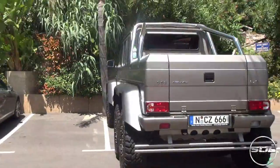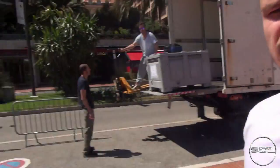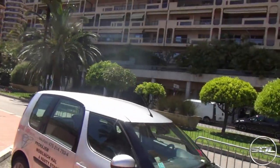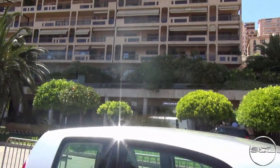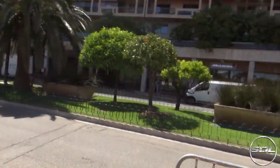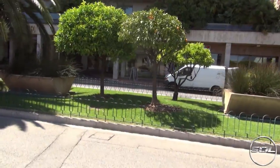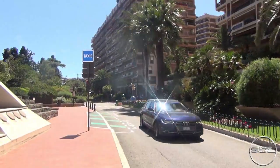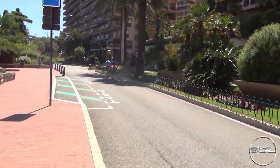This is so cool. Now we're wandering around the non-restricted areas of Monaco. We've got the Ferrari dealership right up ahead, and McLaren to our right, where Lewis Hamilton, I'm pretty sure there's a special yellow car. Yeah, yellow one. Oh, is that a 570S? It is. Let's go and have a look at it. It's the first one I've seen. Let's cross at a zebra crossing, because we're just obeying the safety law.